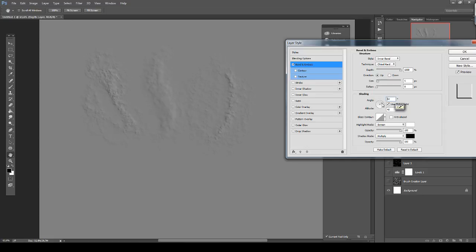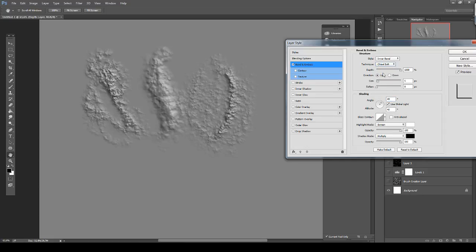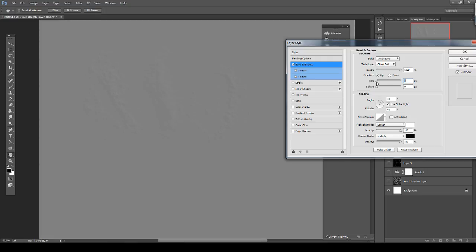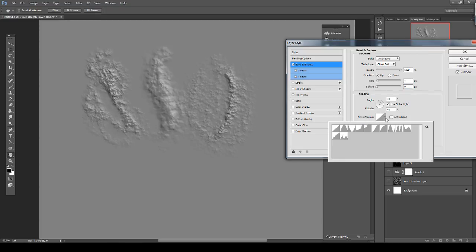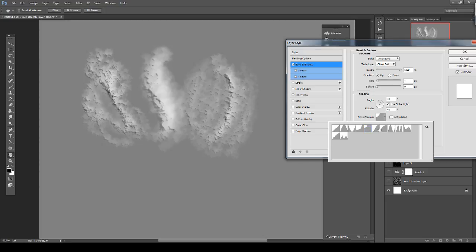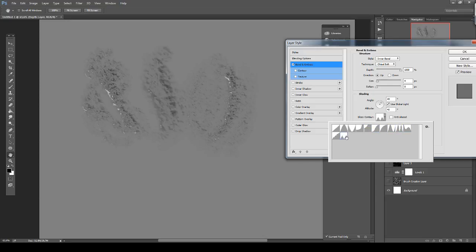So you can play with that a lot as well. For now we'll keep it like this, just soft, which makes it also a lot sharper. We can decrease the depth, decrease the size, which makes it more fine. So you can do all kinds of cool stuff with this itself. The contour, which you can change, which makes it look really different.